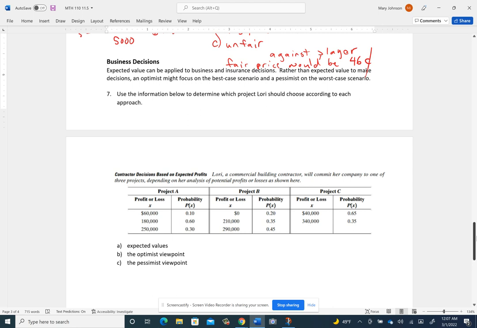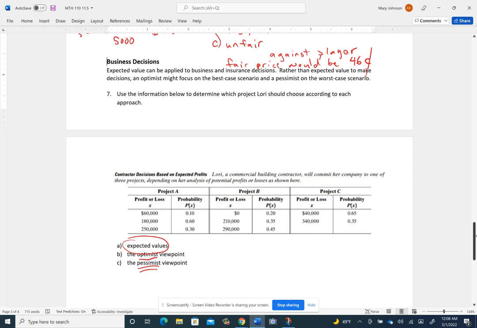All right, now we're going to look at a situation, and we're going to use what we just learned about the expected value to figure out which project to go with. But then we're also going to look at, well, what would an optimist choose, and what would they choose if they're a pessimist? So we'll do that too. Because sometimes instead of using expected value, people will use one of these other ideas, like the best case scenario. And with a pessimist, it would be looking at the worst case scenarios and taking the best out of all of those. Okay, so first let's do expected value.